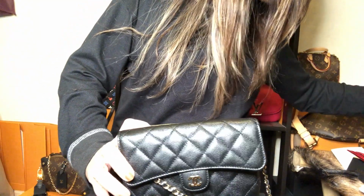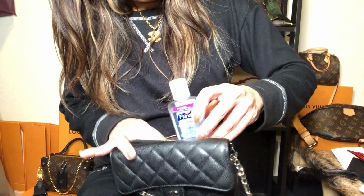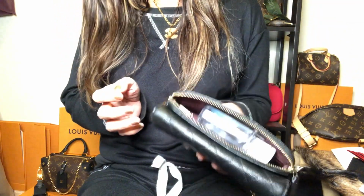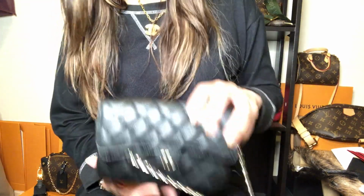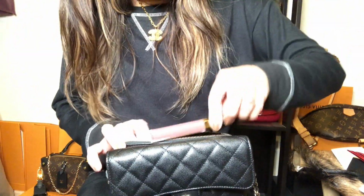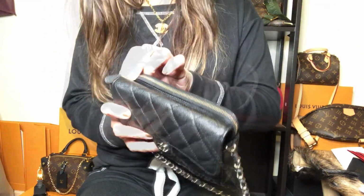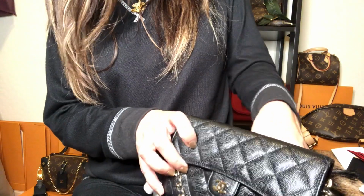And I'm curious if it will fit a hand sanitizer. So this is my Purell hand sanitizer. So it won't even fit. So these are just really for the small items, guys. Basically like a phone holder and cards and receipts. Let me see if a lip gloss is gonna fit here. Lip gloss and a lipstick. So lipstick and lip gloss can fit in, but you see how the zipper is already misaligned.